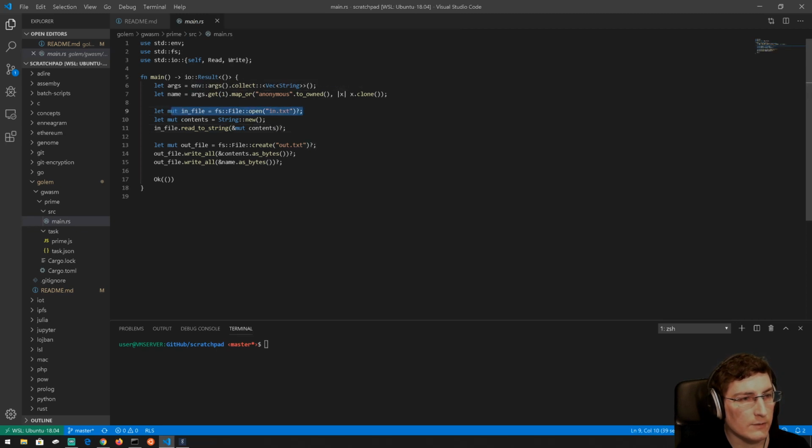So, got the in file. We create a new string called contents. We read the contents of in.txt and store them into the contents variable. Then we are creating an out file, writing the contents, and then we write the name.